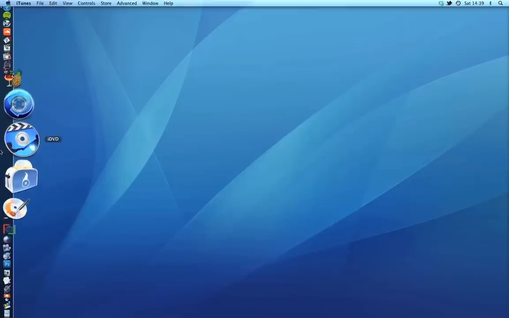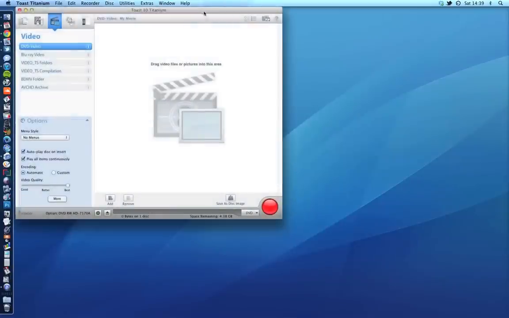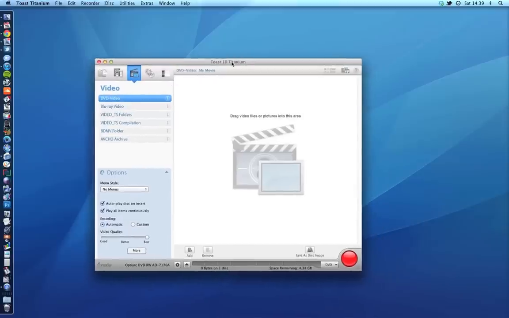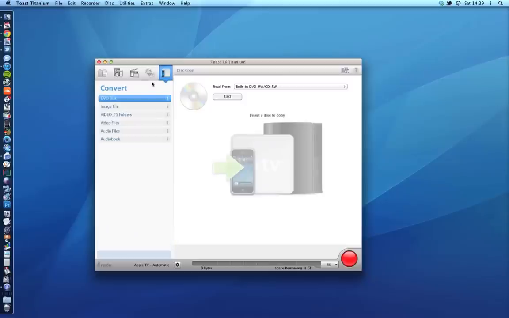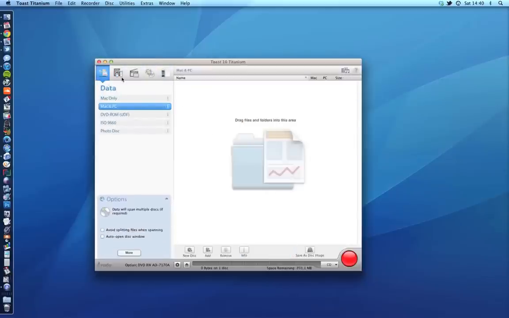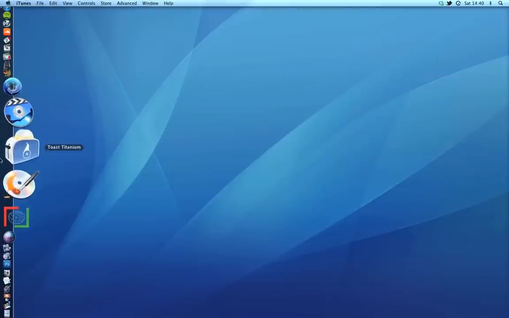I use iDVD for the menu stuff, Toast Titanium for the more simple stuff, but I also use Toast. I depend on it for quite a few other tasks, such as slightly more in-depth conversions, stuff that involves AVC HD. Toast is just a very hardcore application, and I don't really know where I'd be without it. There is a newer one available, so I'll maybe check that out, see what's different. But right now, Toast 10 is doing great for me.